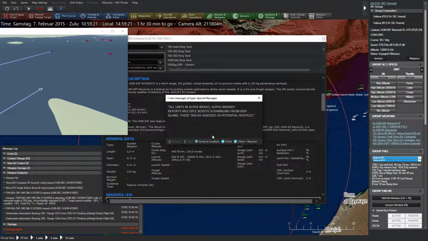All units in Alpha Bravo, Alpha Whiskey reports multiple bogies scrambling from Kish Island. These tracks assessed as potential hostiles.